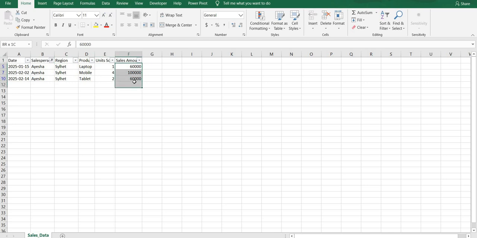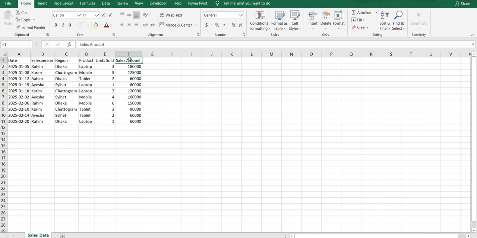So after dragging this, I can sum this, and I can see Aisha sold this much, 2,20,000. But what if there was an easier way to do this thing? Okay, so that is going to be the pivot table.